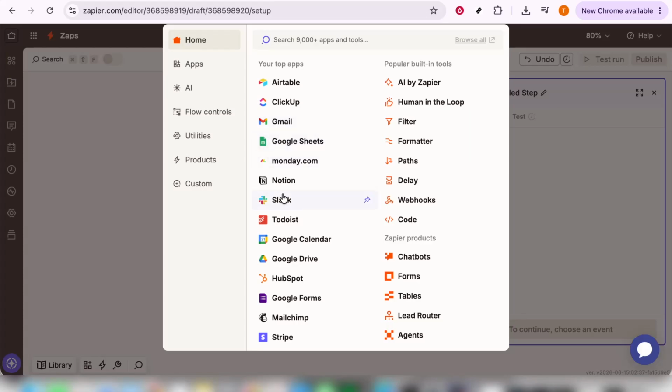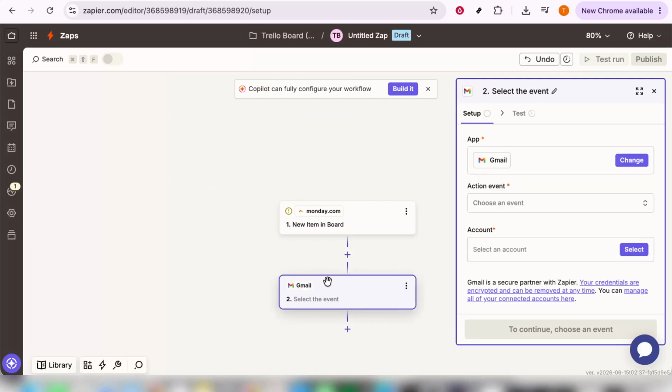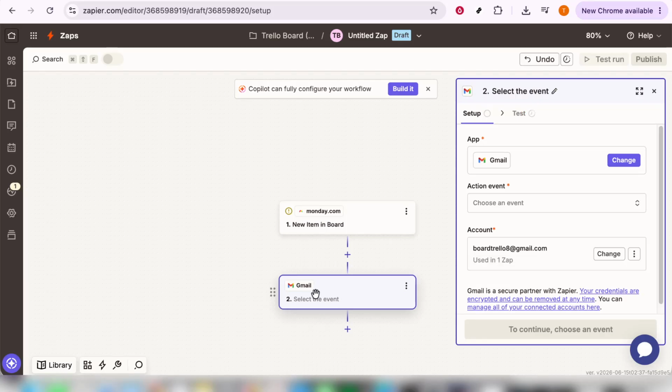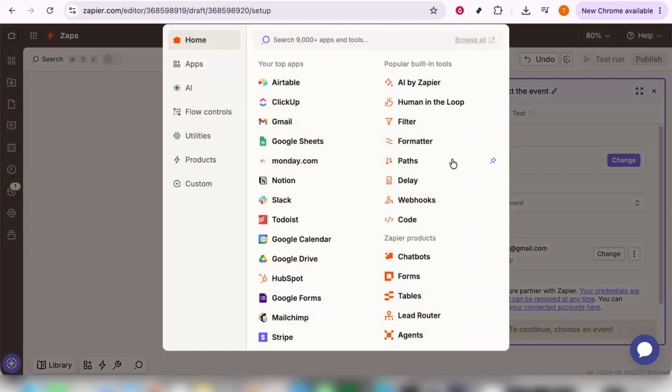Once you've nailed down your first action, it's time to add more complexity if needed by introducing additional steps. Each step allows you to layer your workflow, so click on the plus sign again to add the next step. Each new layer offers an opportunity to refine or expand your automation, making your zap even more powerful and efficient.